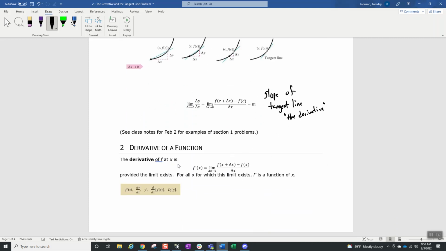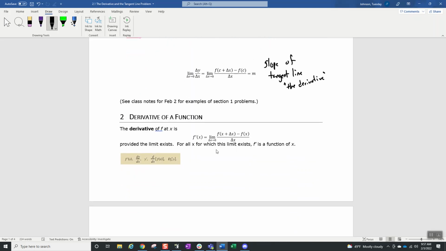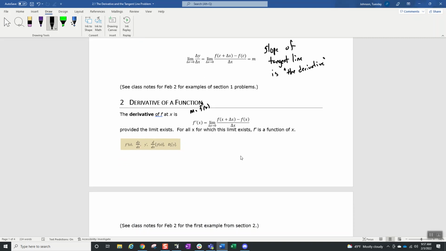Alright, so the derivative of f at x is given by f prime of x equals the limit, this limit right here, the one we just talked about. So it literally says the slope of the tangent line is the derivative. So instead of m, we'll call it f prime of x, which is always going to be the slope of the tangent line at any particular value x. You could use a specific value c, or you could do it in general, because f prime is also a function of x.